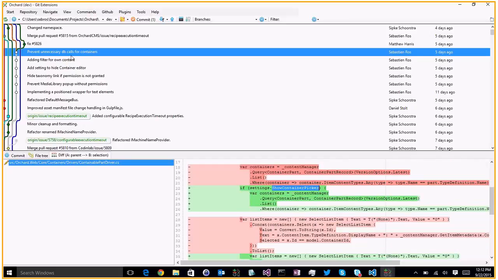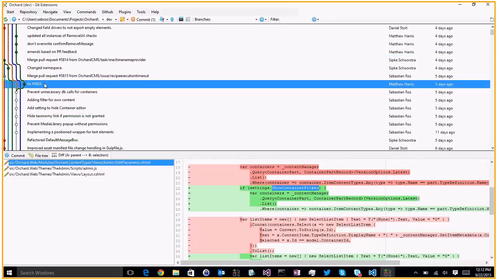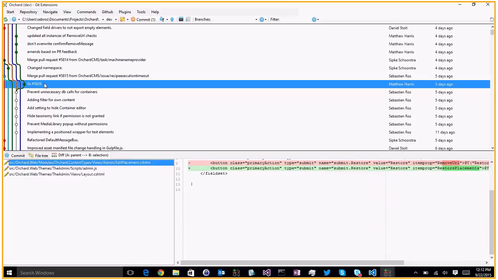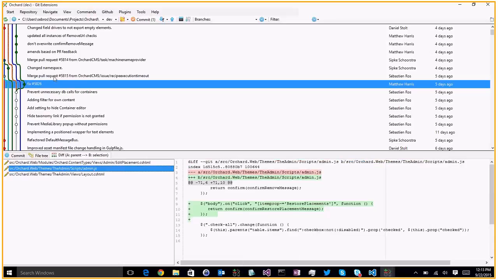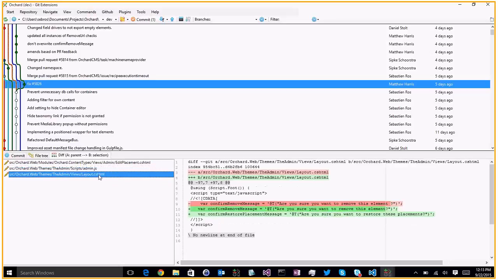That's something very simple. Pull request from Matthew, which is the improvement on the, well, fixing first the name of the text for the restore placement. And actually there are two commits. It's actually adding, I don't know which change set it is, but this is the wrong commit.